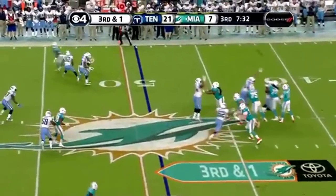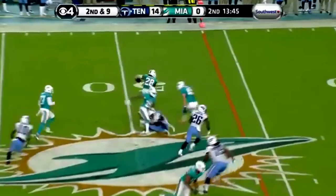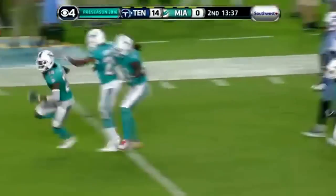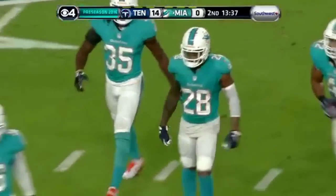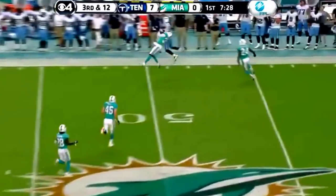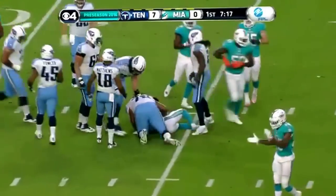Wide open was Kenyon Drake out of the backfield. Fake to Andrews — and it's drilled and intercepted at midfield by Bobby McCain. Bobby McCain still on his feet, brought down at the 23 by the running back Andrews. McCain was playing the slot nickelback position and came off — the slant route, just picked it off. It'll be third down and 12. Taney with time, his pass — and it's picked off. Picked off by Tony Lippitt. Lippitt still driving and will go down at the 35.